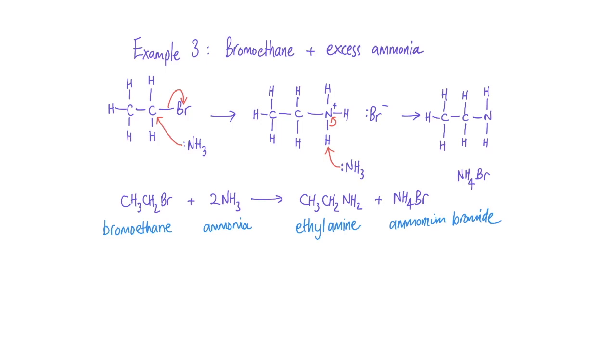So it's also worth noting that the ammonia is acting in 2 different ways in this reaction here. So first of all here, this is ammonia as a nucleophile attacking this delta positive carbon to make a new bond. And secondly here in this second step, this is ammonia acting as a base, where it's going to be a proton acceptor and it's picking up this hydrogen there to form this ammonium.